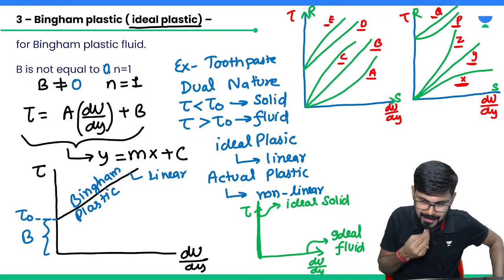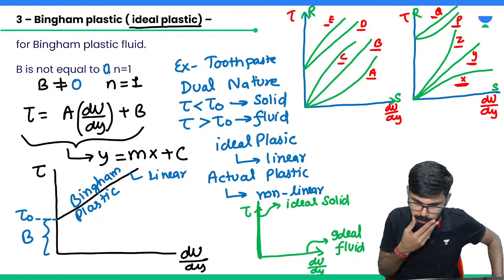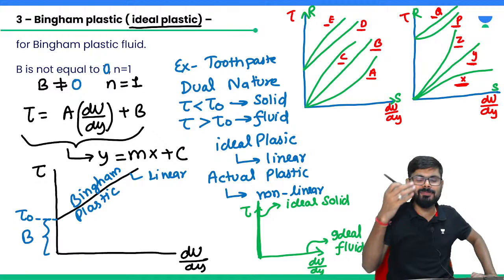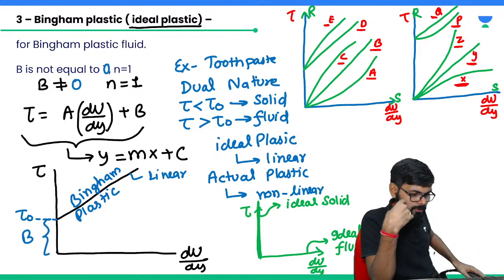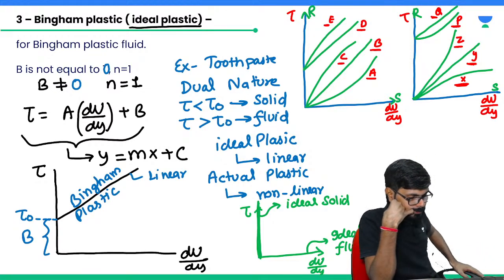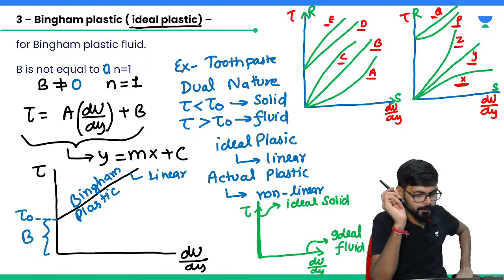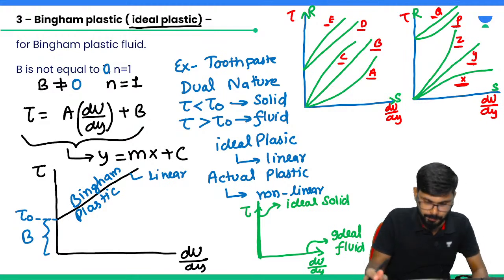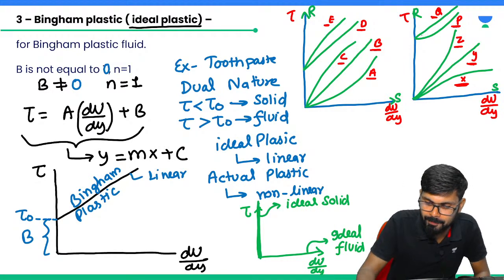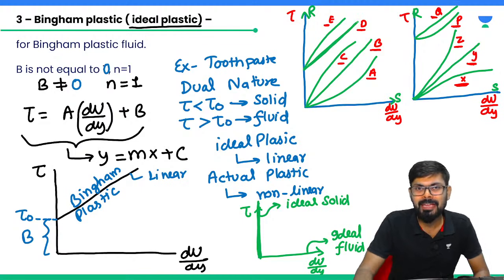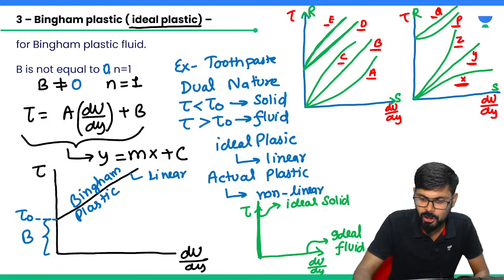And the confusion, P and E. P and E. Okay, wait, I'll tell you. Okay, now please listen here. Here P and E, see, this is ideal solid, right? There may be any solid which will behave like this. There may be any solid which may behave like this, right?